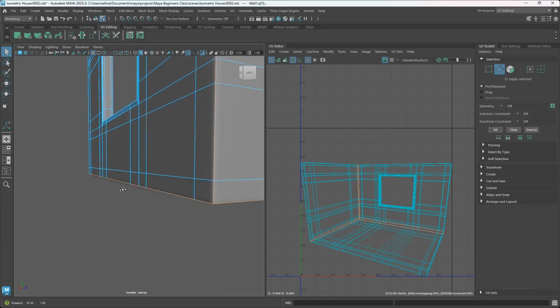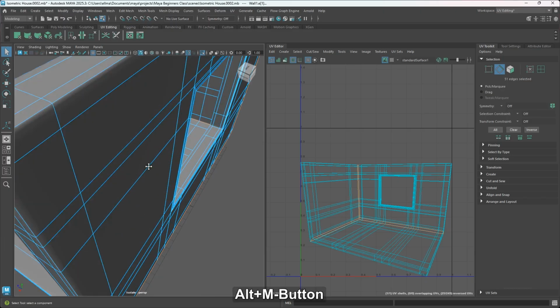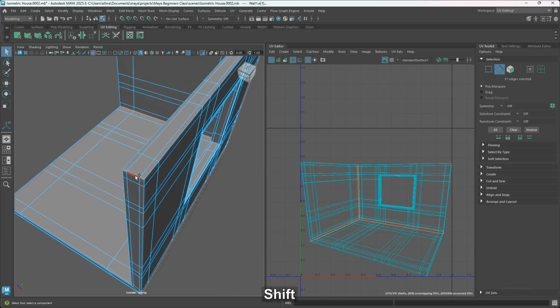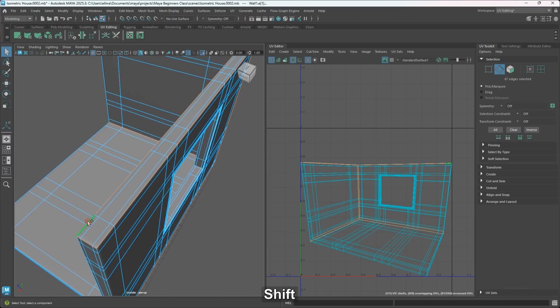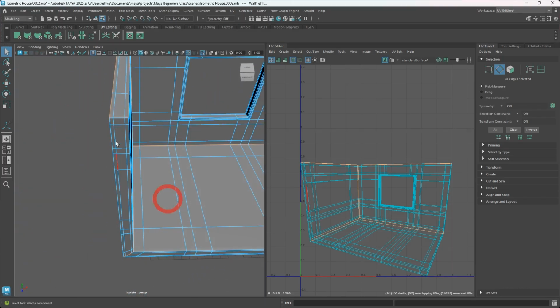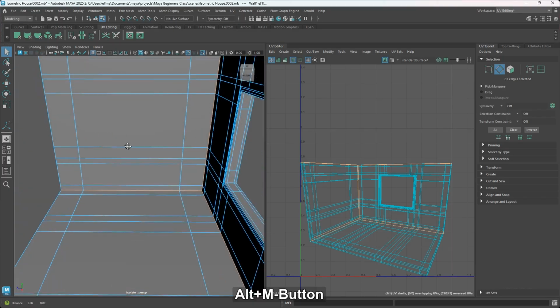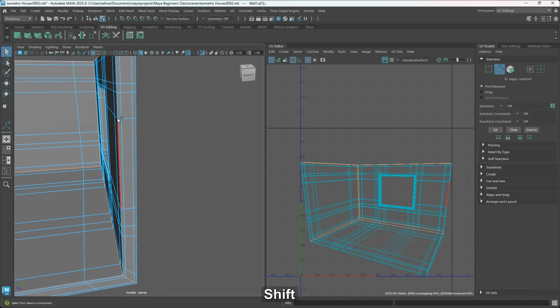So everything here is selected. Everything here as well is selected. I'm going to select everything here, double click, make sure I have everything selected, double click, and double click here. Let me look at this part. All right, I have everything selected there.